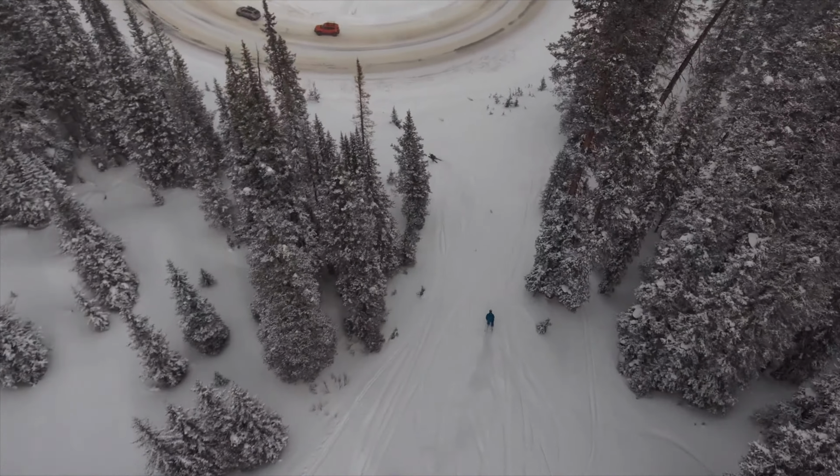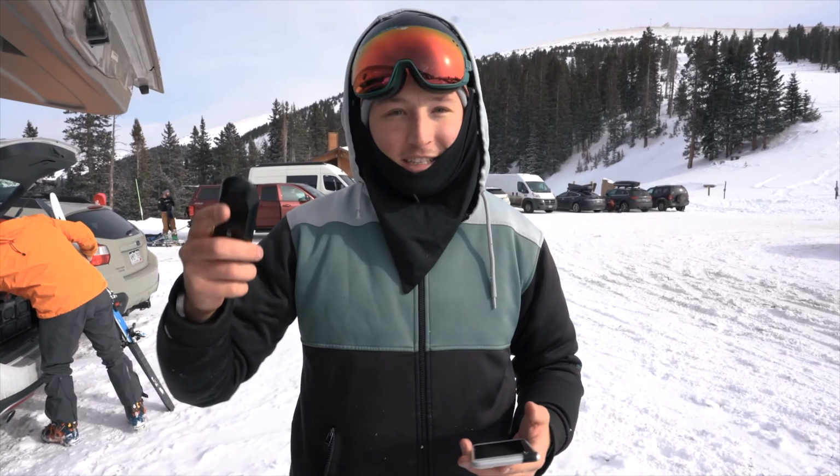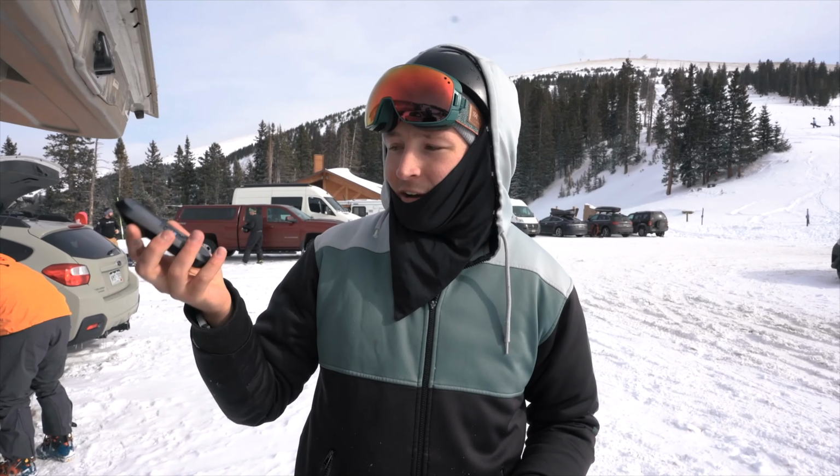That shot was so sick. Cool, so that run was super cool. But this time, me, Misha, and Zach are itching to go ride as well. What I'm gonna do now is use the beacon.